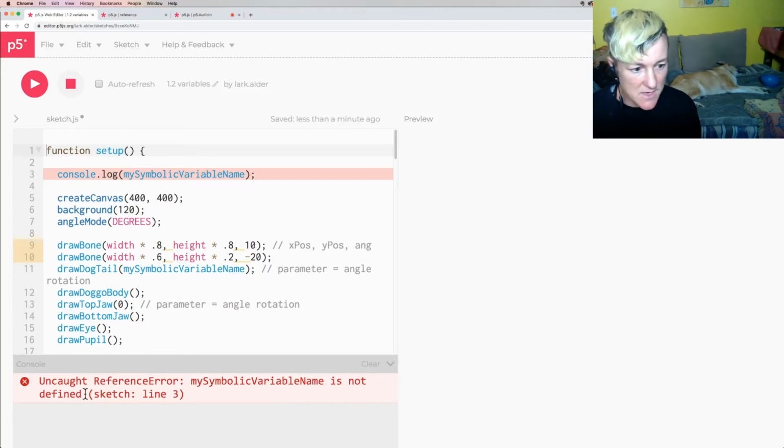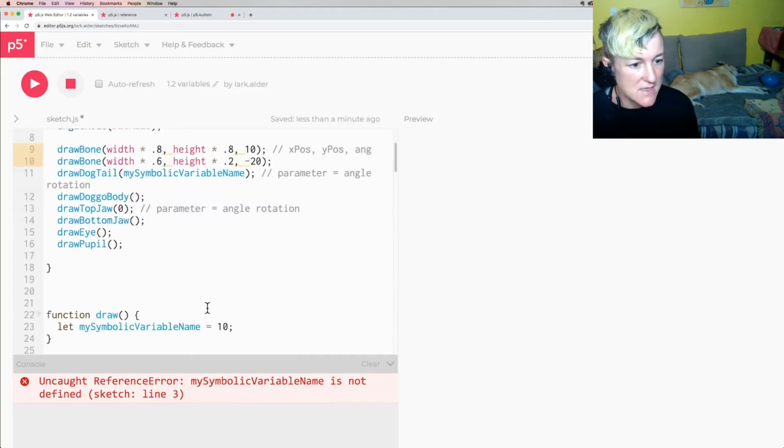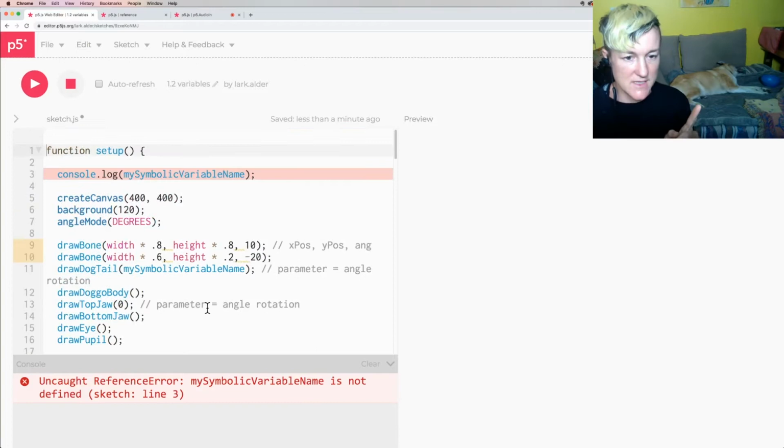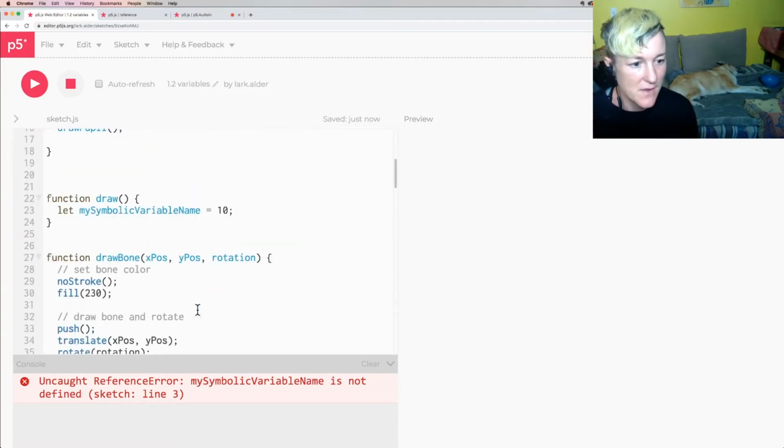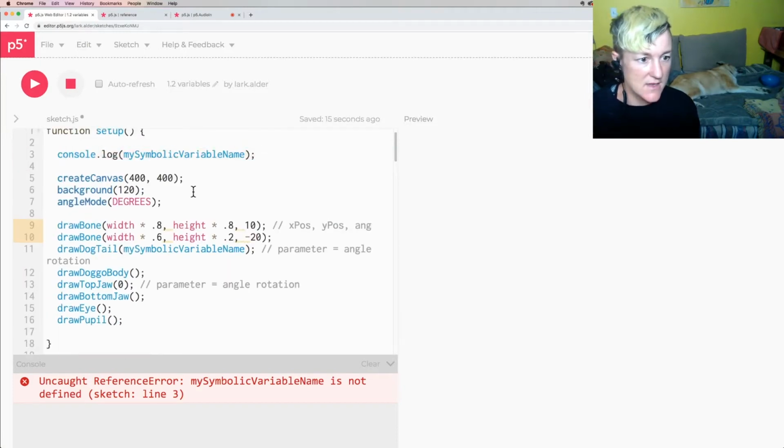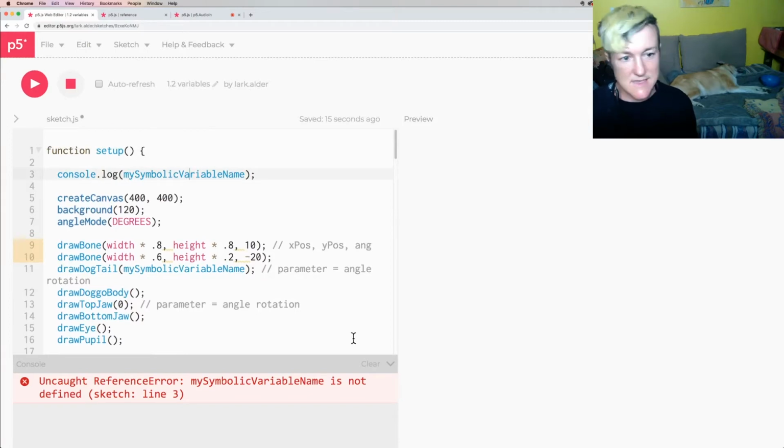My symbolic variable name is not defined. So before it just said it was undefined, and this is different. This says it's not defined. This says it doesn't exist in the computer's memory. And the reason is because it's getting declared here in the draw loop, and this console log can't see that because it's inside setup.